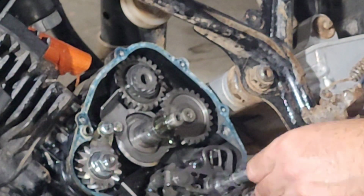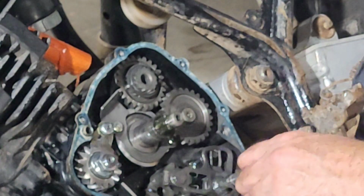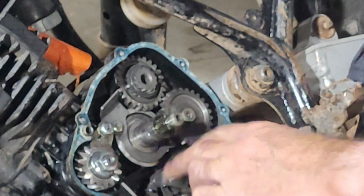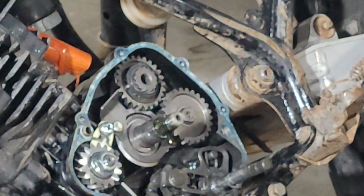But now that we're this far in, I think that dude pulled out. It did pull out. There we go. I'm a little worried there for a second, mainly because I've never taken this stuff apart, so I don't know what it's supposed to look like.